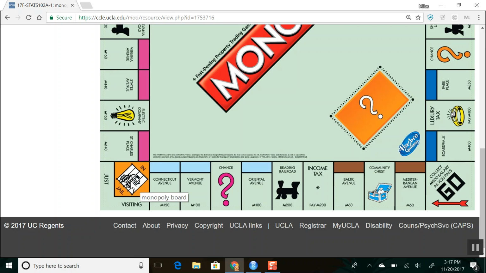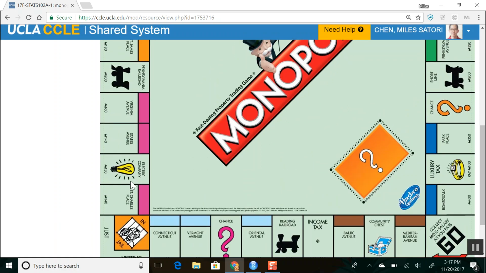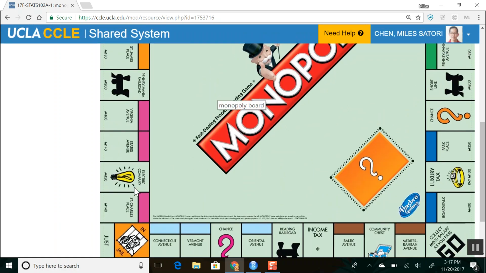But you do get out if you roll doubles. If you roll doubles, you get out of jail and you move, okay? So, if you roll a 2, you would move to the electric company. And when you roll doubles to get out of jail, you don't actually go again. You roll doubles, you get out of jail, and your turn ends.